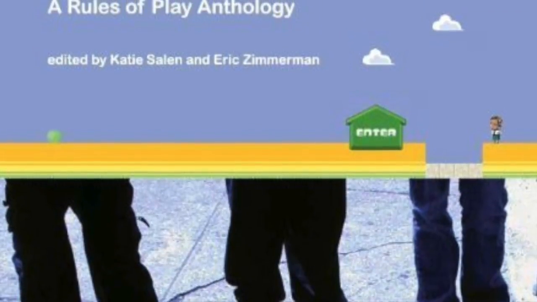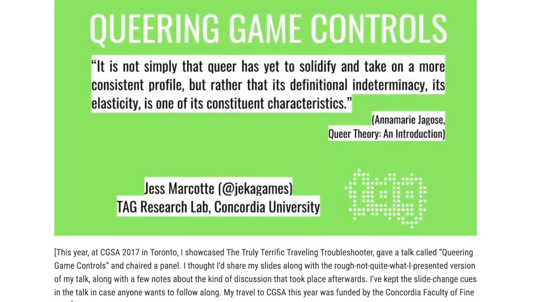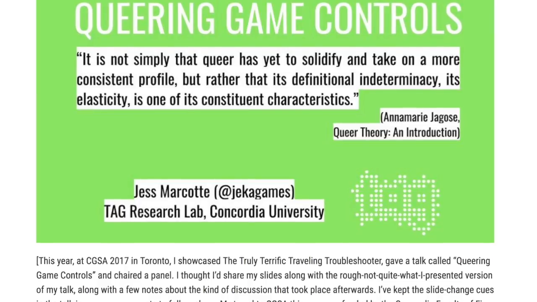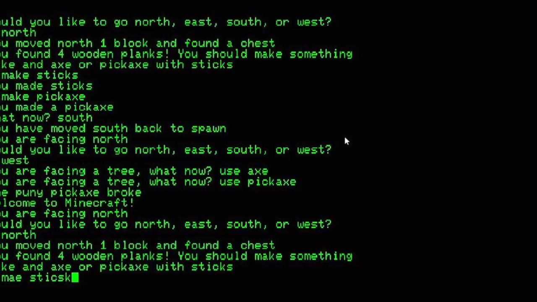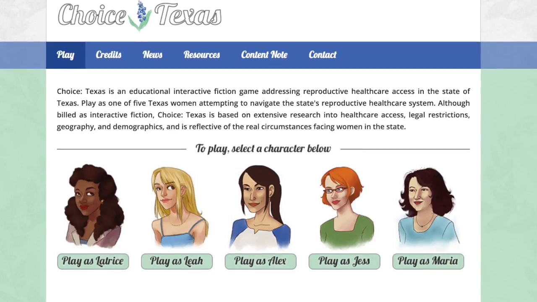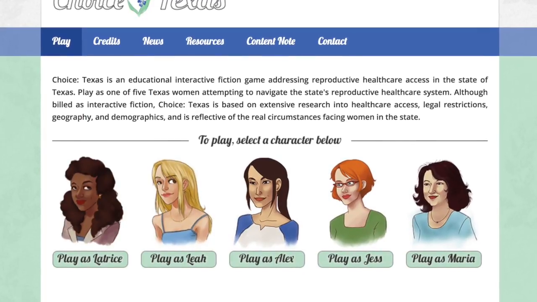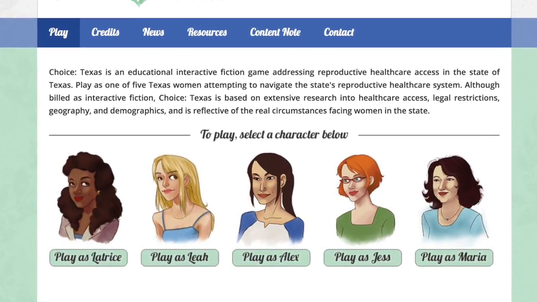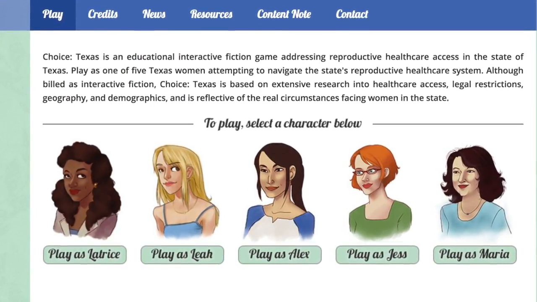In terms of our most recent secondary criticisms, I'm not sure where this would fall under, but mostly because this relates to feminism and reproductive rights, which we don't have readings for. You could argue that it's subversion of regular gameplay expectations, but this really sticks close to older formats of interactive fiction which have been well established. It doesn't do anything new with the format, so how can you subvert something if you're really following a specific recipe? It already feels a little weird referring to Copas to call something queering that's about women's reproductive rights. That's not to criticize Choice Texas, it just exists with a well-established genre of interactive fiction, which exists more as its own medium than what we would say are games.